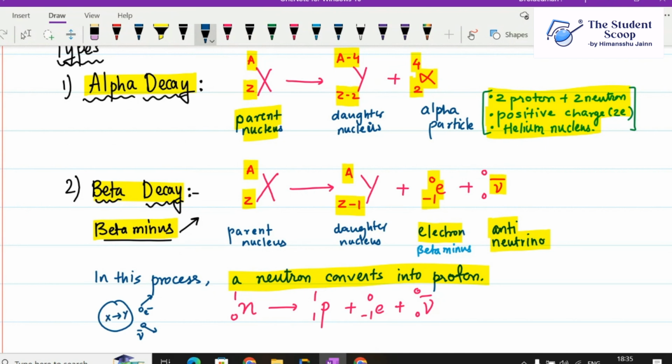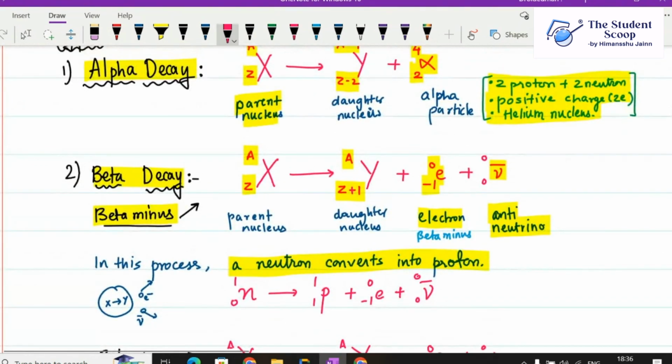Okay, so this is how the beta decay happens. Now, important thing here is that's the reason why a proton is, wait a second, I have made a mistake here. I think it has to be Z plus 1. Yes, because proton is added. Okay, now when we add this, then you can see the balance is happening, because Z plus 1 minus 1, you can see the nucleon numbers and the proton numbers are balanced on both sides of the equation, and that's how every nuclear reaction has to be. Okay, that is a beta minus decay for you.